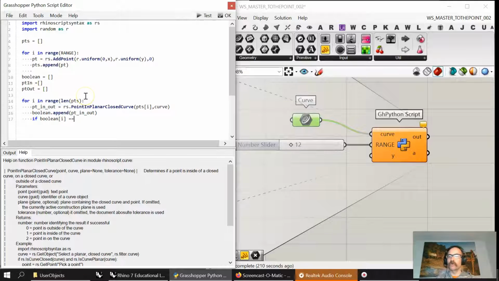Is equal to true, which means true if you think about being 1 and 0 being false. Then, with the colon, your point in will be appended, and that was that initial list, by the points at that variable that was satisfying that if conditional, that it was true. Then you're going to leave the scope of that, but you're still within the for loop scope.